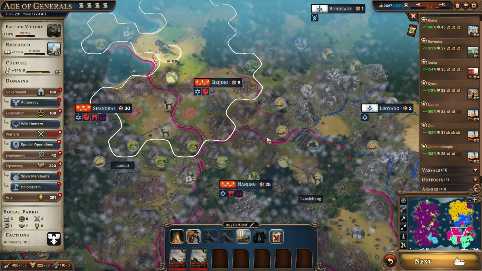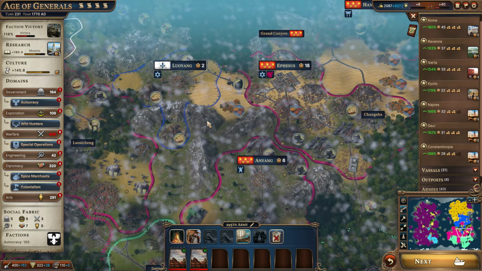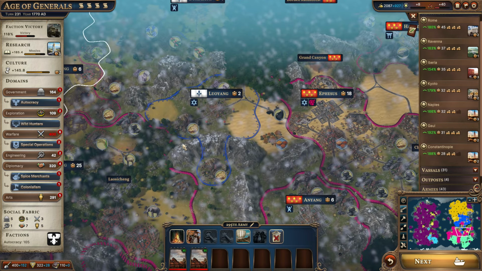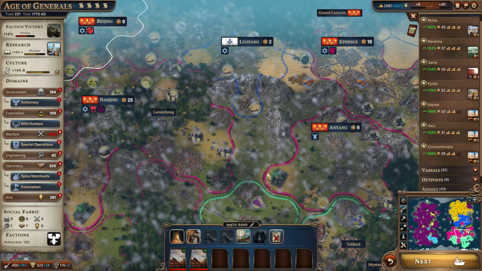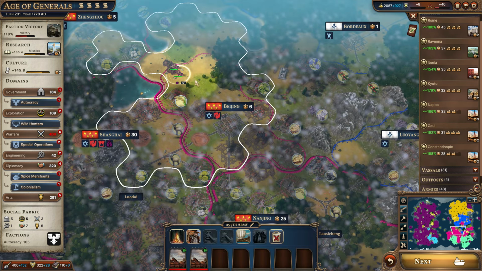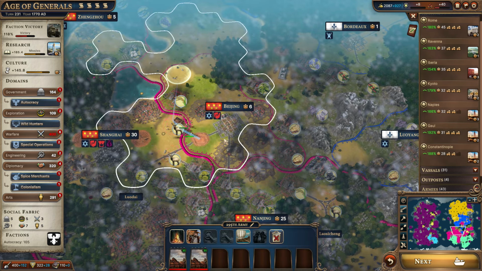So we didn't set this merchant up anywhere. I'm going to try and get over there. I don't know if we'll be able to. We'll have to go through here. It's definitely risky. So what we'll do is we'll just establish one of the merchants over here in Beijing.